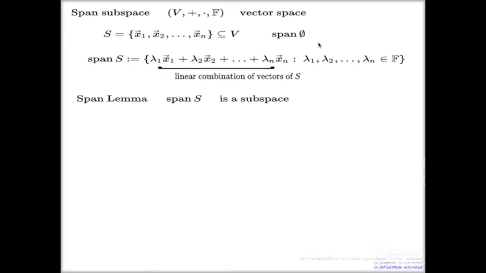That would be a very bad choice of convention, because the empty set is not a subspace, isn't it? Whereas we have to make a convention, of course. You can't really argue what it is. You can't prove it. This definition doesn't cover that. The definition assumes that S has something in it. So we need to make a convention for the span of the empty set. But when we decide what kind of convention we're going to make, we need a convention which goes in line with the things expectable from span. And one of the first things which we expect from span is to be a subspace.